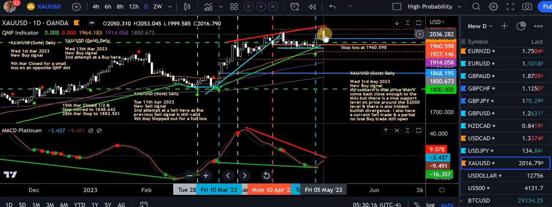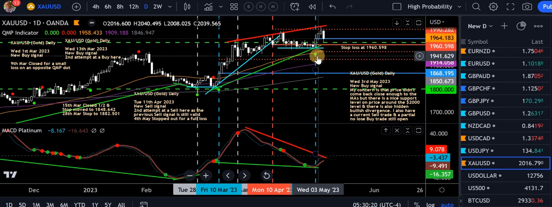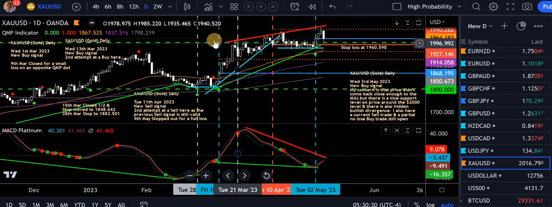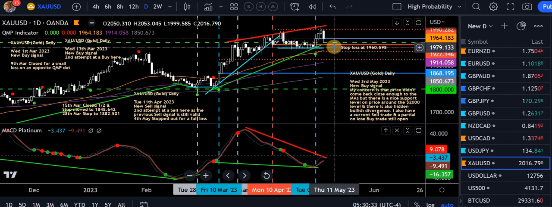And as Murphy's Law would have it, next Friday, numbers come out and down she goes again. In the meantime, I'm taking a buy here. And it was going up nicely, and now we're just at the entry level. We're just above the 2000 here. This is going to be a sticking point. 2000 is a big round number.